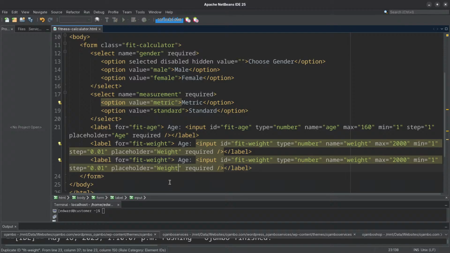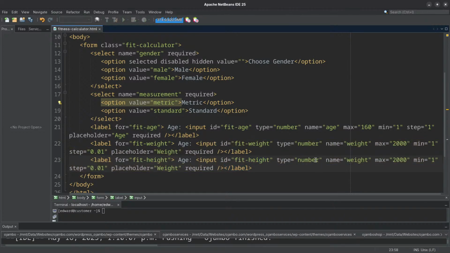Duplicate that again. And this one will be height. It's also a number. The name is height. The maximum for height is, I'm putting 1,000, probably too much. The minimum is 1, 0.1 is fine, and the placeholder will be height.